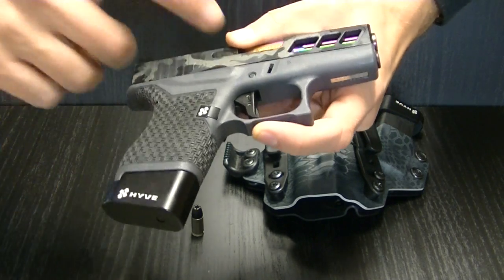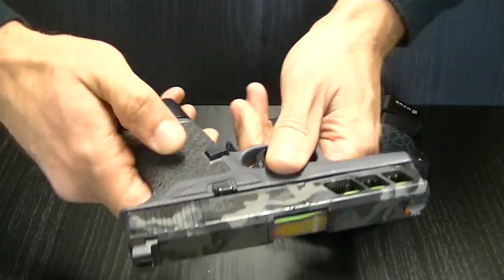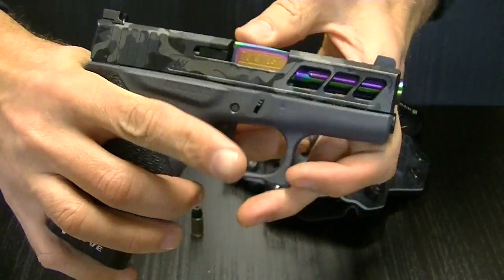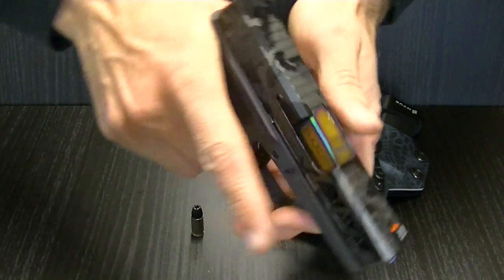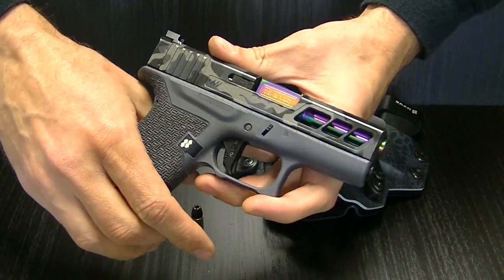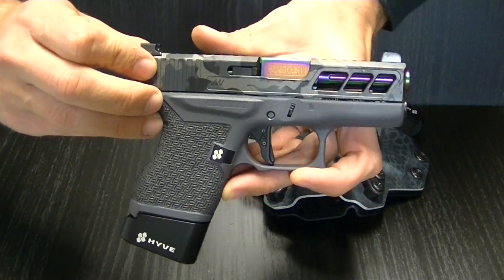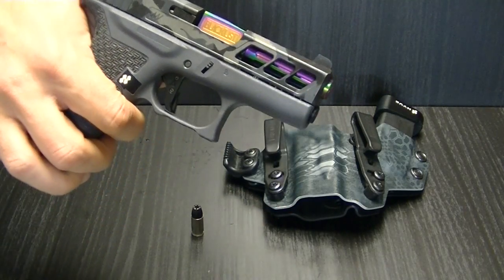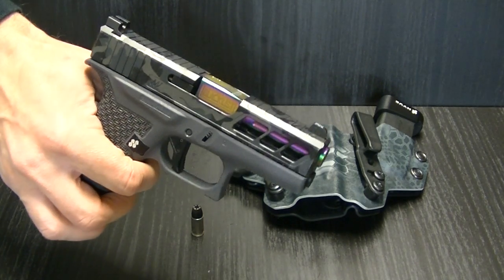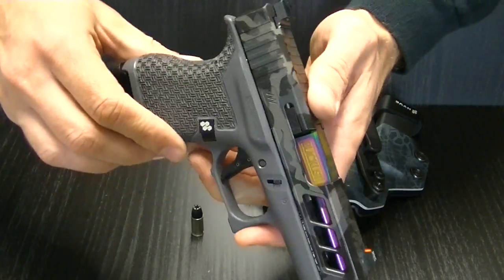The Agency Arms trigger, I've got the Hive Technologies extended base plate and the extended magazine release. I've got the Trijicon HD night sights. The gun stock was actually shooting a little bit to the left, and I put these on, and even though I mic'd the rear sight on both sides and it's even, it still seems to be shooting at about 10 or 15 yards. It still seems to be shooting an inch or two to the left. So I don't know what's going on there. I'll keep playing with it. I may have to just tap these over a little bit more. I thought I had them right, but who knows.